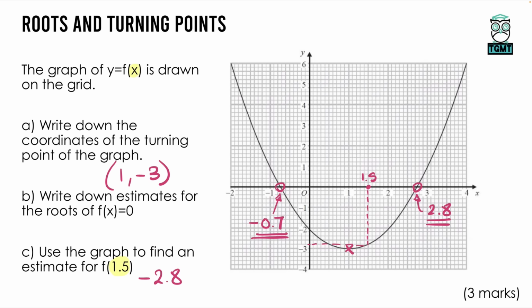Okay, so the only other thing you could be asked in this scenario is potentially to find where the function is equal to something like 2. Now if I do this in a different colour, because it's different to what we're being asked here, if we were asked where it was equal to 2, instead of finding it on the x-axis, we would essentially draw a new x-axis, just slightly higher up, and we'd be looking at the points here and reading those y values instead. You just got to be a little bit careful to make sure it definitely is asking you for when it equals 0, which is essentially at ground level, and not a different line slightly higher or lower. But there we go, that is looking at roots and turning points.